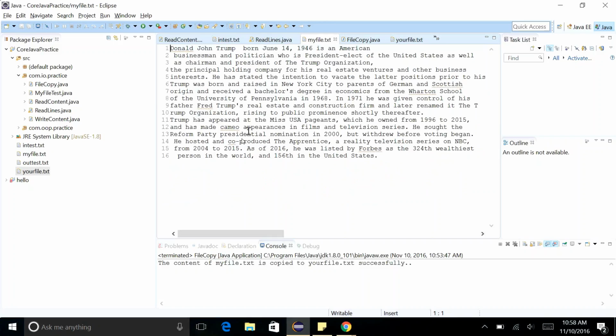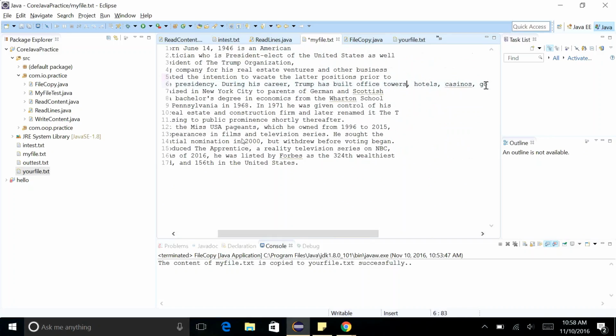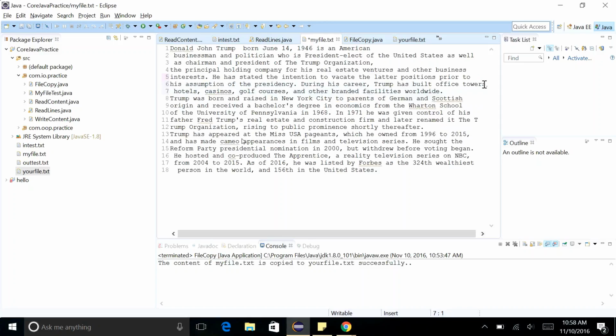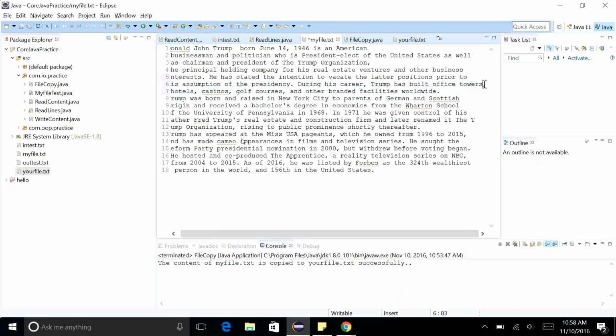There is still a lengthy line, line number 4 I believe, because the horizontal scroll bar is there. Right, fine, save it.